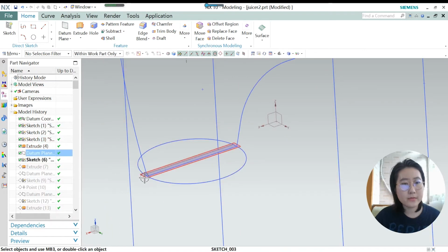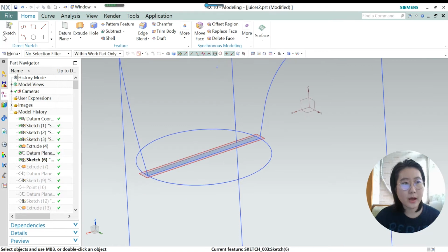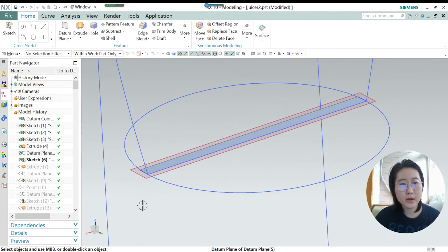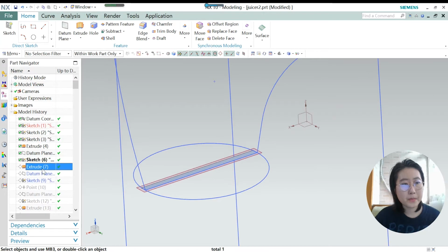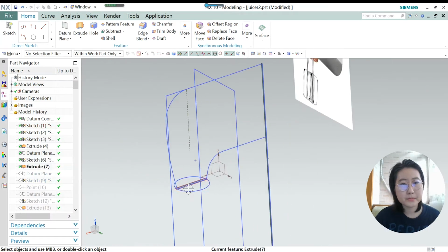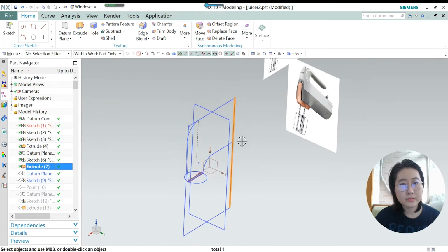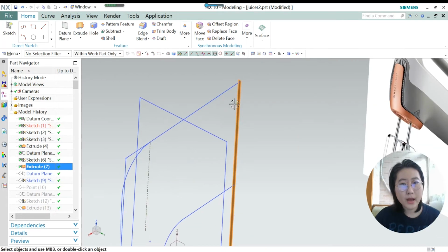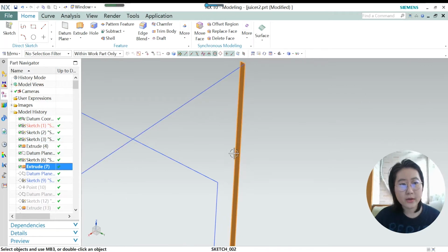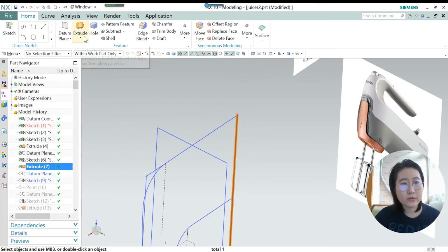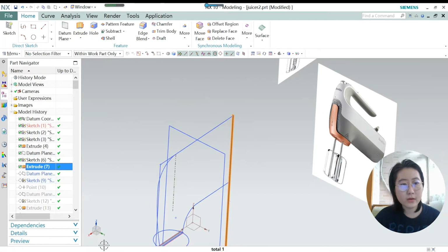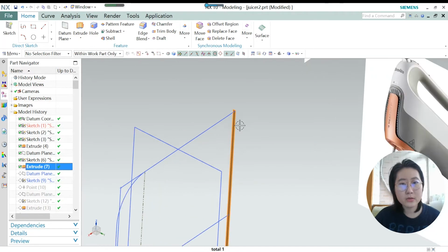So in this plane, I'm going to sketch. I draw this round circular sketch in here. Next step, based on the sketch, this line here, I extrude in the Y direction, a totally flat surface.